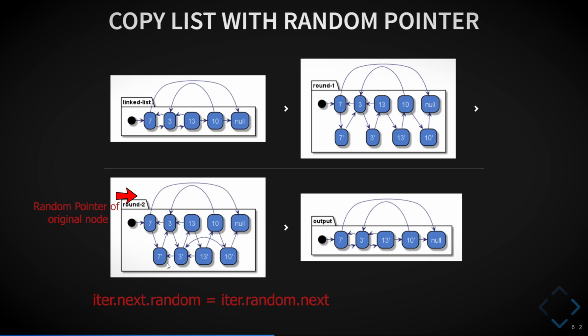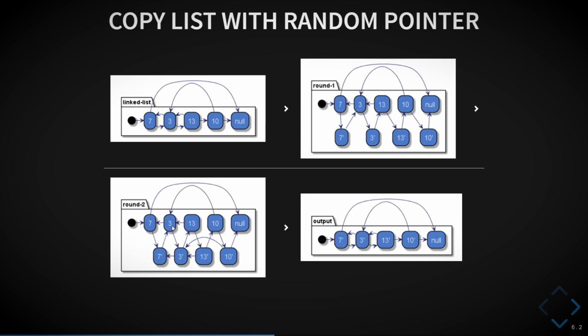Again, 3 will be pointing to 7. So you can see the flow like this: 3's next random pointer will be equal to 3's random's next pointer, which is 7's next pointer, which is 7's copy. So now 3's copy will be pointing to 7's copy, and so on and so forth will happen to all the rest of the nodes.